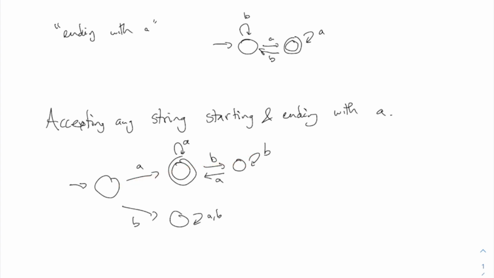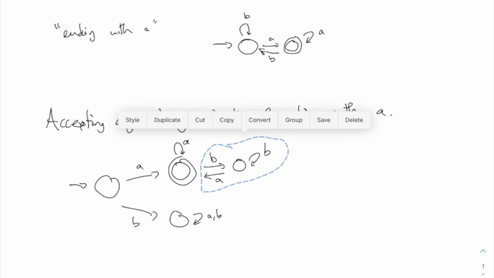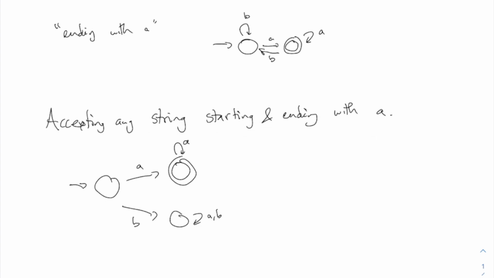Wait, I'm a bit confused as to why we need the additional circle all the way to the right. This one here? Yeah. If we didn't have this, so I will just temporarily kill that, now you need an arrow from here with a B on it. You could just go back to here, is that what you're thinking? Yeah. Then the string, for instance, A, B, would be accepted. You would go A and then B, and it would be accepted.